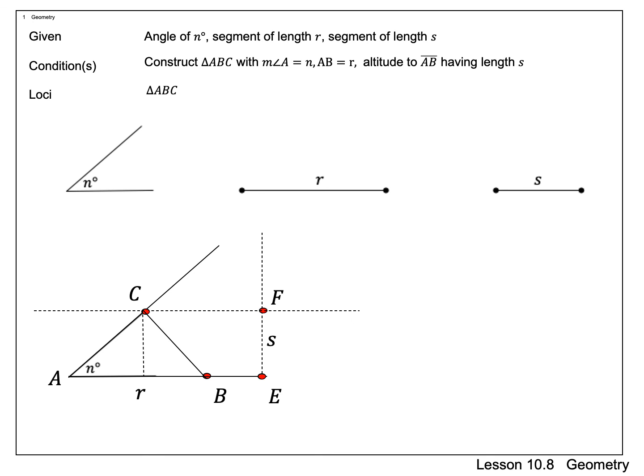Well, clearly we have a triangle ABC. It says that AB has to have the length of R, check. And it says that the altitude to AB, so the altitude would come from C, perpendicular to AB. Well, we did that. And it also has a length of S. So the one part that you have to do is make a perpendicular through C all the way through R. And ladies and gentlemen, you just met all three conditions to make that locus.